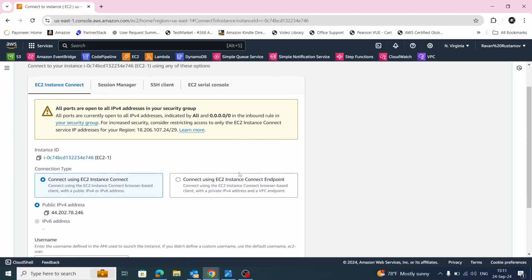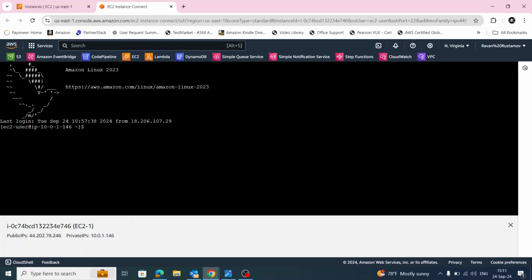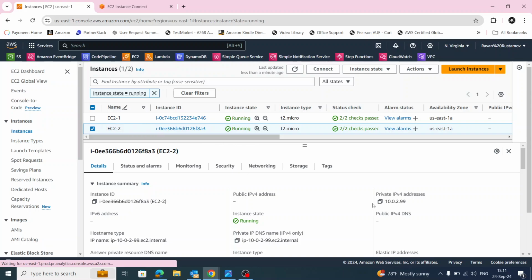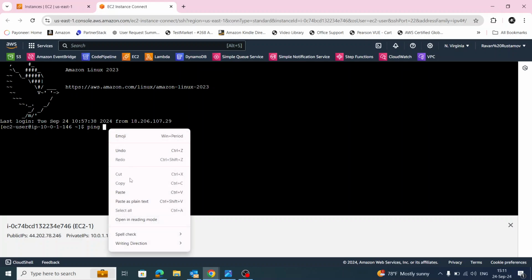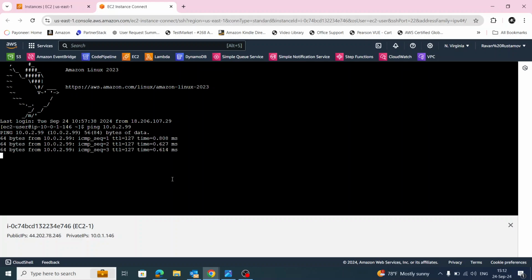Click connect, connect with SSH, and from the public instance try to communicate with the instance in the private subnet via its private IP address. We take the private IP address of the second EC2 instance, ping, and paste. All is done.